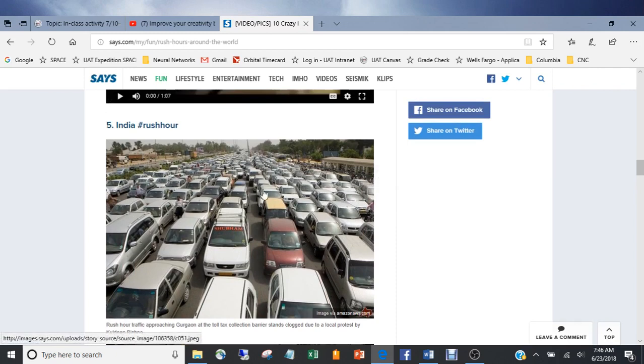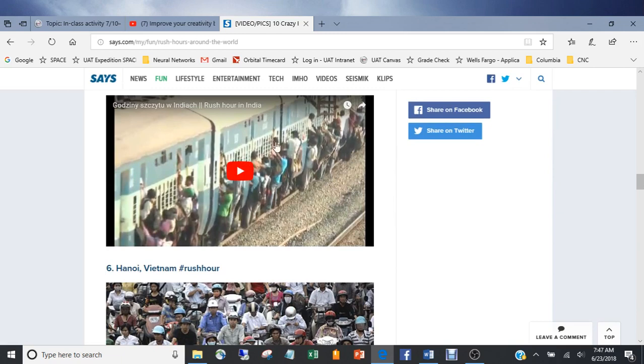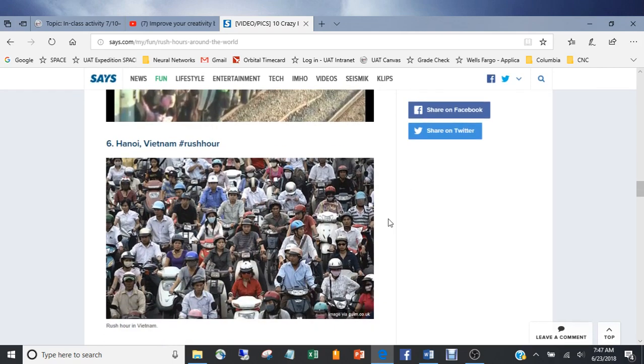Here's India. India is interesting because they have a mix of technologies where you have cars, and a growing number of cars that the country hasn't been used to over a long period of time. Then you also have a lot of motorcycles, a lot of bicycles, and even still a lot of animals in areas, all fighting for the same roadway. Here's another part in India where on the trains, a lot of people grab on. I'm assuming in part to get a free ride, but mainly because the trains are absolutely full.